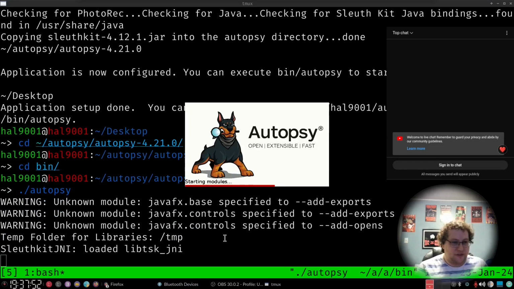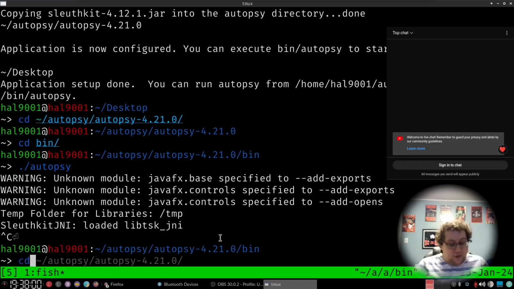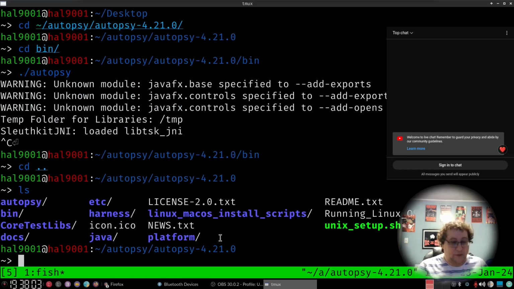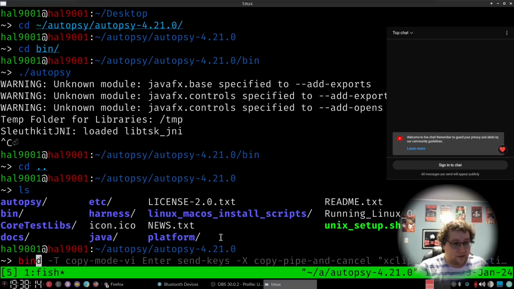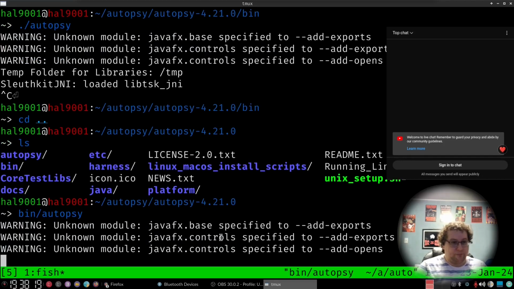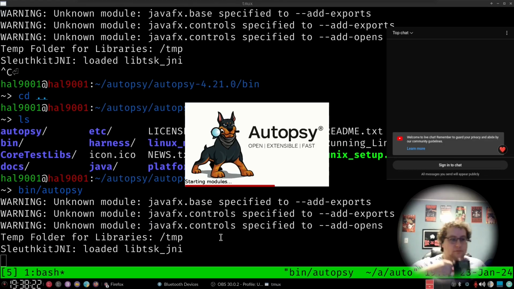And this is what's going to happen. It's just going to kind of sit there and not ever tell you anything. So the issue here is you actually have to run it from this directory right now. So this is still in testing, so I assume they haven't really thought about paths and where things should ultimately be. So in this case, you're always going to want to run it as bin/autopsy. That way you can actually run the program. All right, so let's go ahead and run it. Watch it not work now that I've done all this work.